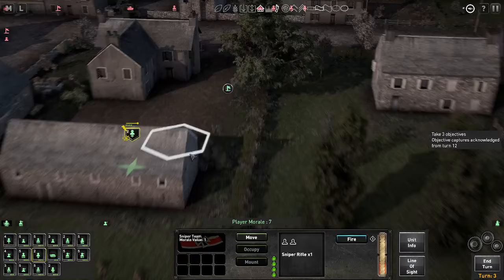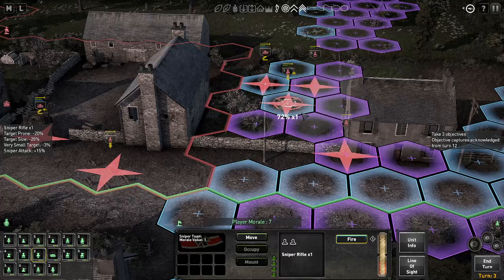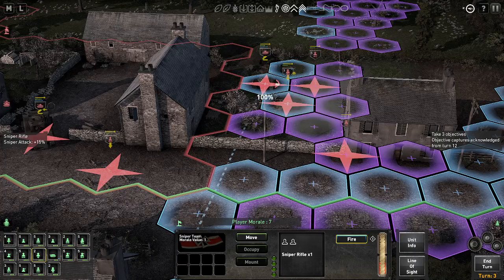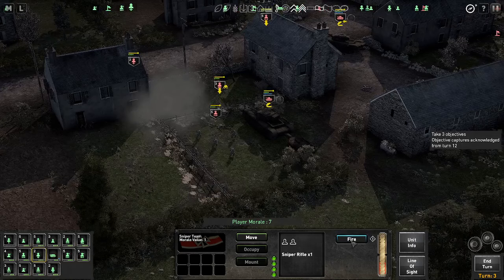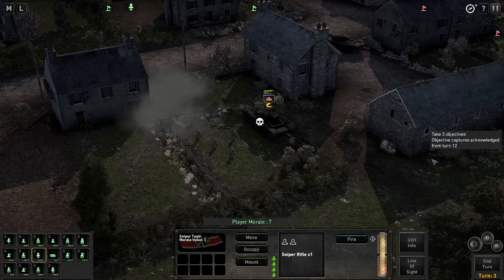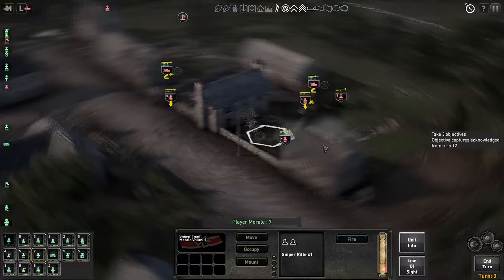Advanced sniper. Can he see anyone? He can see the enemy sniper, but he's in a building. He can actually see the crocodile has its hatches open, because he thinks he's far away from the enemy. But I have a sniper in this building. I'm going to try and take out one of the crew of this crocodile. Yes! That'll teach you. Shut your hatches, you arrogant so-and-so.